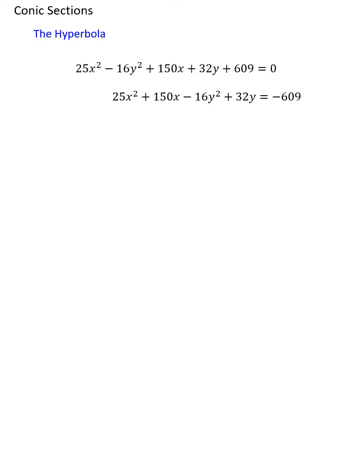So, as usual, I would rearrange my terms, putting my x terms together and my y terms together, along with my constant on the other side. This enables me to complete the square and ultimately get this hyperbola into preferred format so I can figure out some things about the graph. So just as before, I would factor out the lead coefficient of x squared and factor out the lead coefficient of y squared.